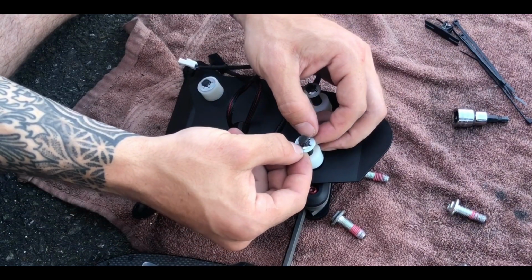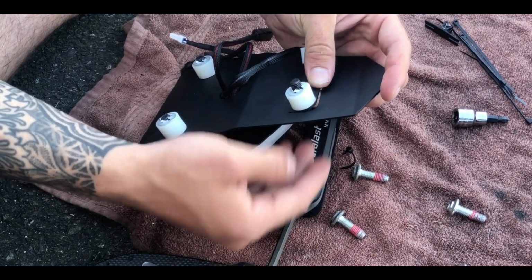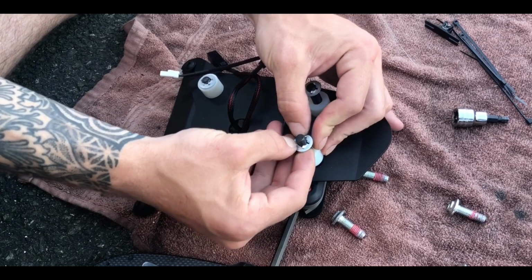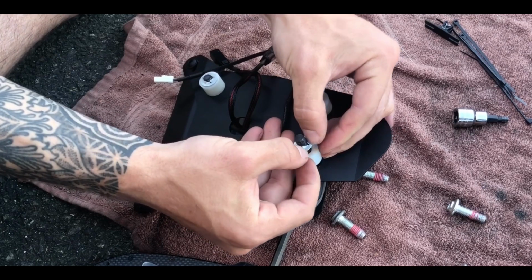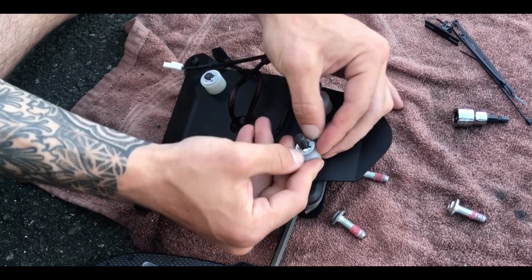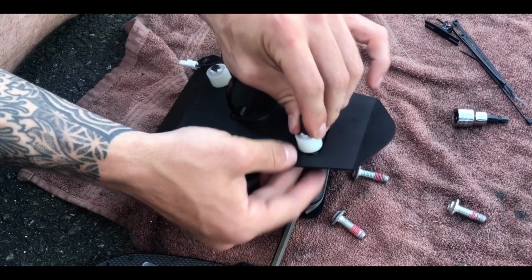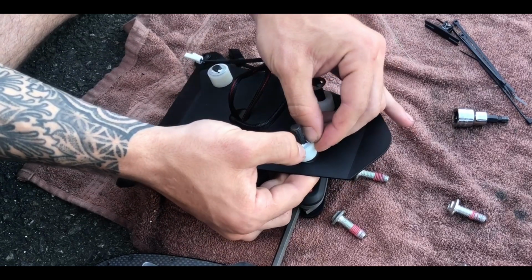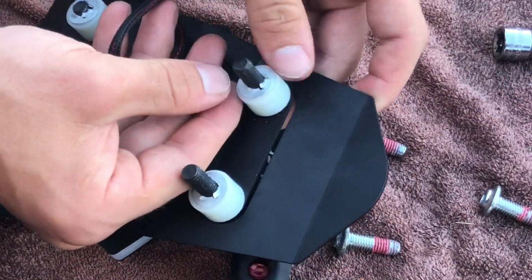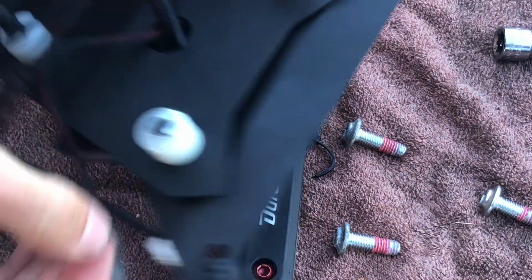Now, these are very difficult to maneuver, so I have the bolt sitting on my tool here. You could use any hard surface really to rest it, to apply pressure, and I'm taking my 2 fingers and I'm simply rocking it back and forth to get it on, and eventually keep applying pressure, you'll get it on all the way. So don't let these kick your ass too much. That's essentially how I'm doing it and how it works. The other side.